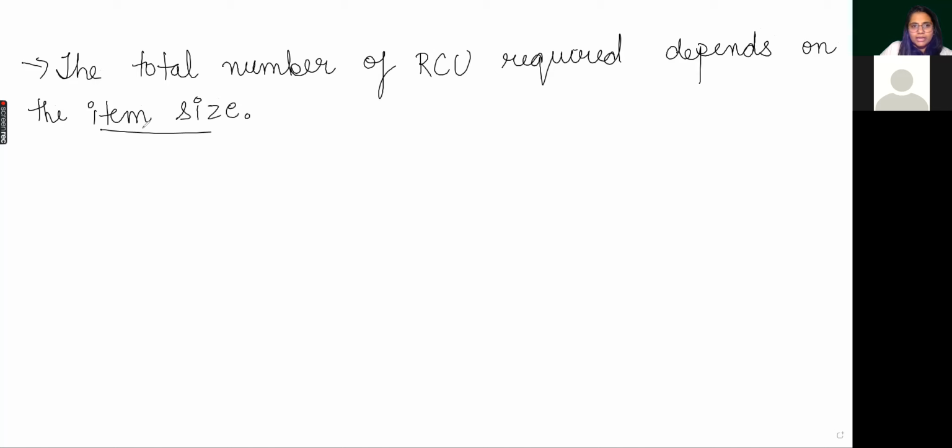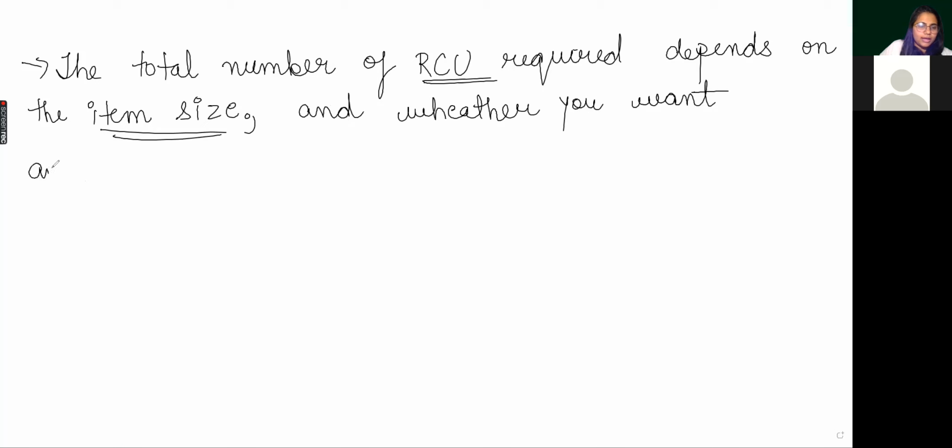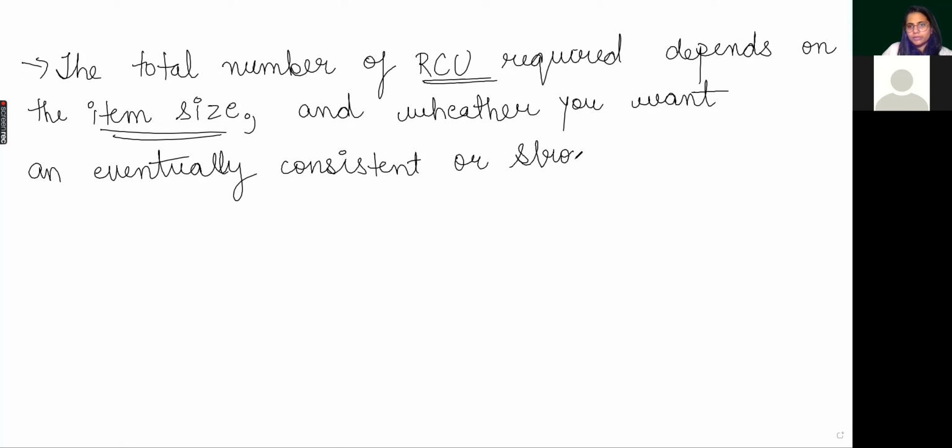It depends on item size, how many RCU you will require, and whether you want an eventually consistent or strongly consistent read.